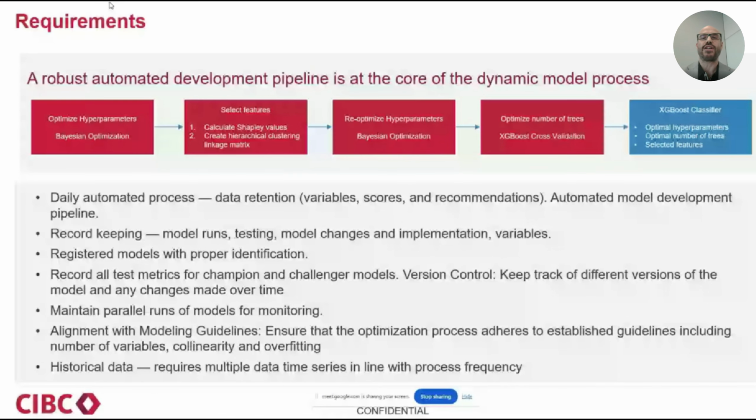We've already measured this again, our risk policy. We know that this is in line with our guidelines, and this is in line with our risk appetite. So that was key because there was a big chunk of the model development automation that was already in place. So basically, we use that at the core of a dynamic process, and then we're able to move along into our journey here.